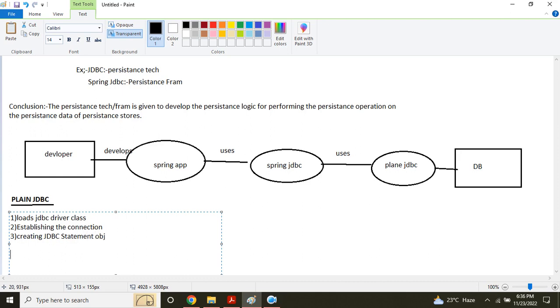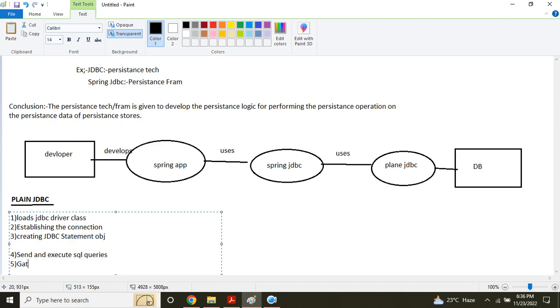Then the fourth step is to send and execute SQL queries in the database software. Then the fifth step: when the query executes, we gather the SQL query results and process the result.